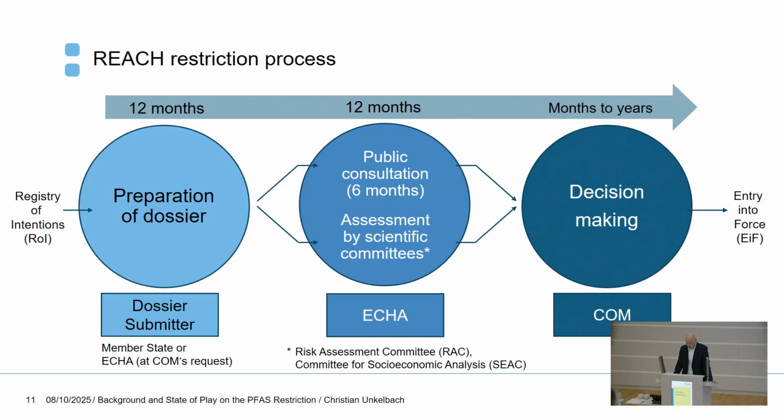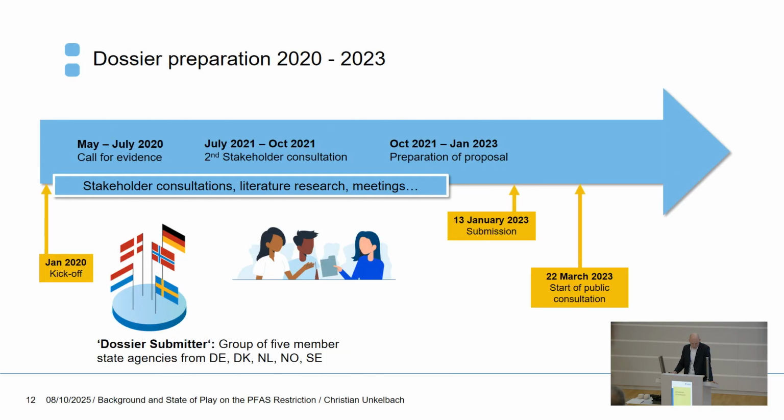And based on the opinion of these 2 scientific committees and the input from the public consultation, eventually the decision-making at the Commission level is prepared, which then can take months to years. But more on the realistic timeline later. And eventually, based on the decision taken by the Commission in an implementing decision, the entry into force of the restriction conditions will take place based on the respective timelines.